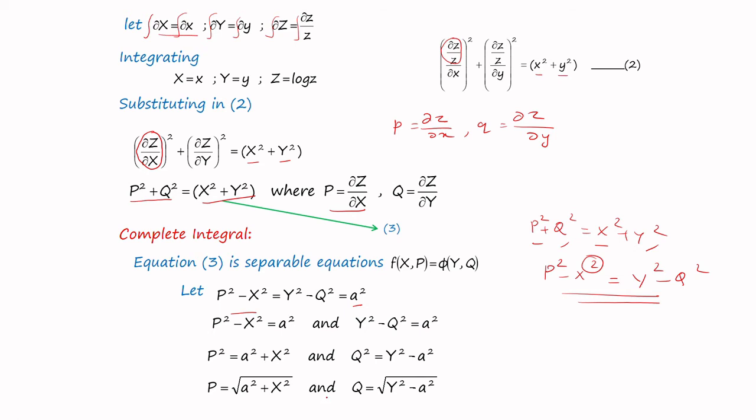Next procedure, you have to take dz is equal to p dx plus q dy. This you have to remember. Equations reducible to standard form, you have to use this one. First problem, second type of problem, all the types you have to use this to find the complete integral. So you have to remember that, and there you have easily dz is equal to p dx plus q dy. Small things we are using, isn't it? But we change small x to capital X and y to capital Y, so we have to use capital X also. Okay, dz is equal to capital P dX plus capital Q dY. You have to use it like this, and the p and q values are known to us, isn't it?